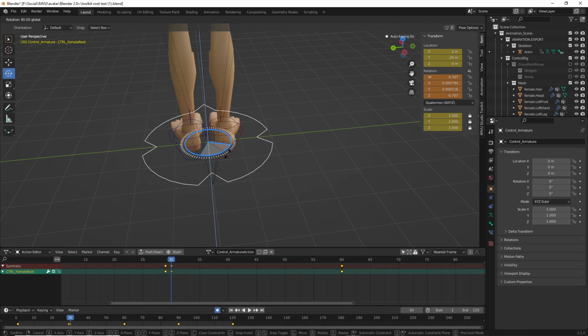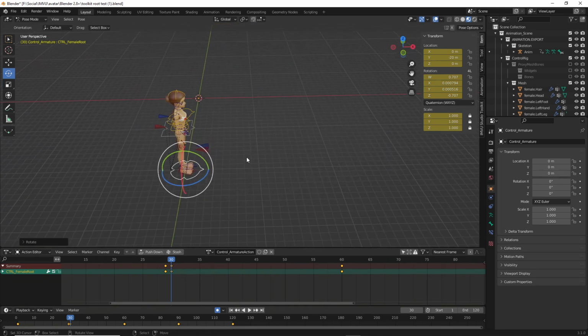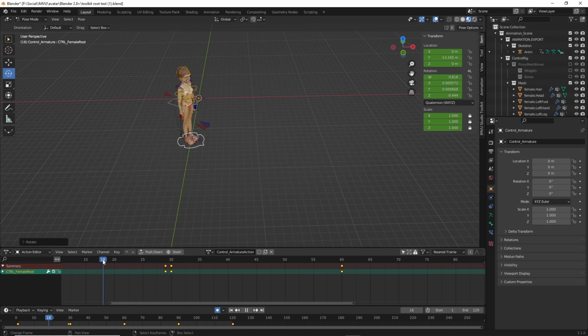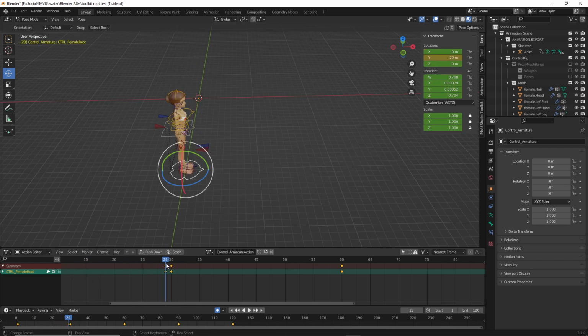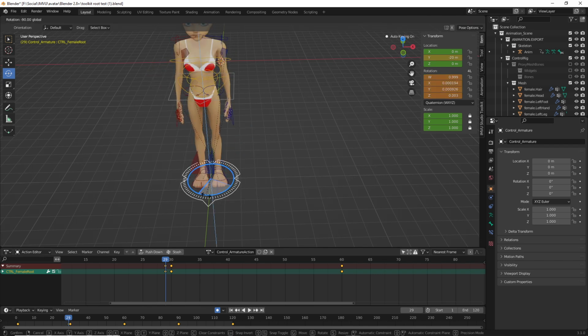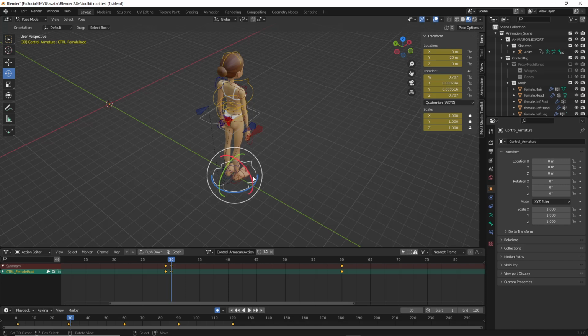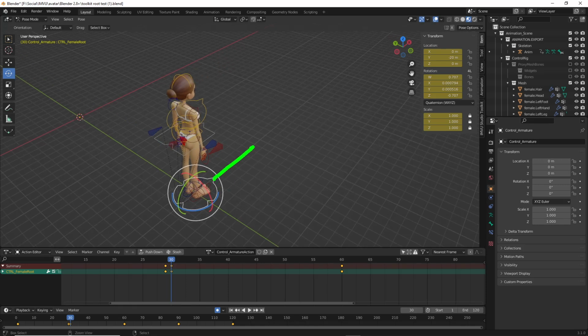So control snap to the grid. But what we need to do at frame 29 is reset that. So rotate that back. So we've got a quick rotate so the avatar is facing the direction it's going to go.